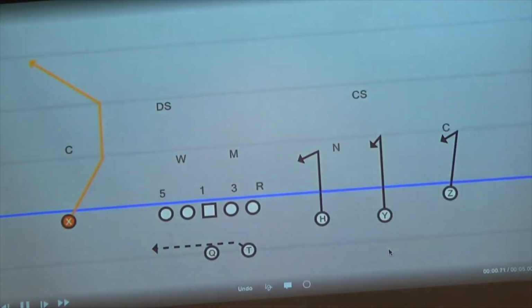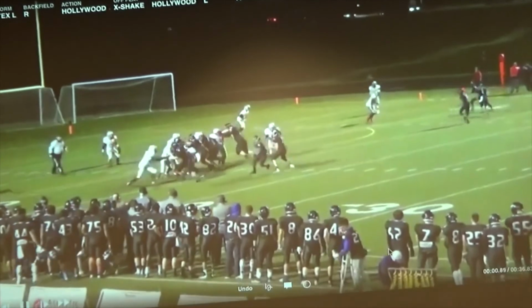We call this a shape route, or some guys might call it like a circus route, your terminology. I love this one in the goal line or mid red zone area. Really good play for us. We threw this one to Armani a ton. He has the advantage of being both really big, fast, and can jump really high. He has hands that are like the size of a frying pan.